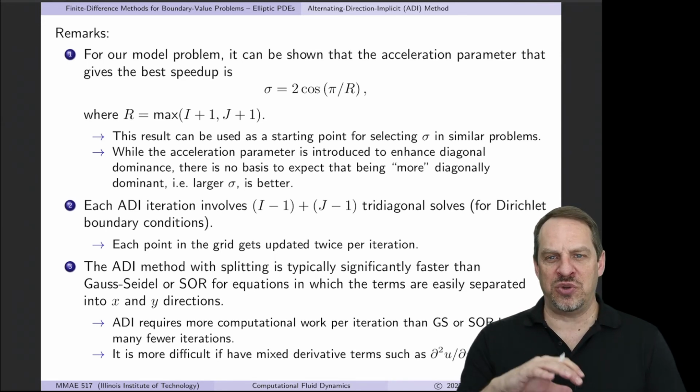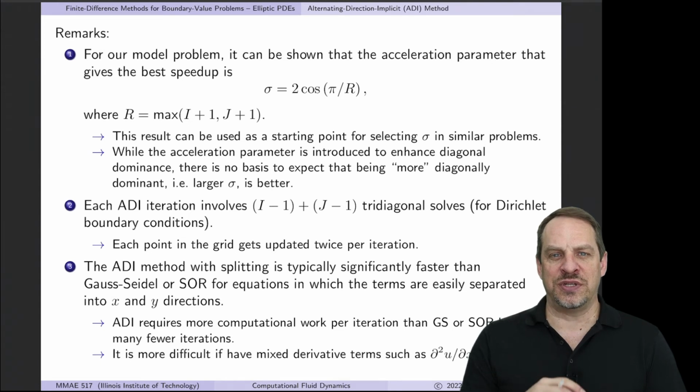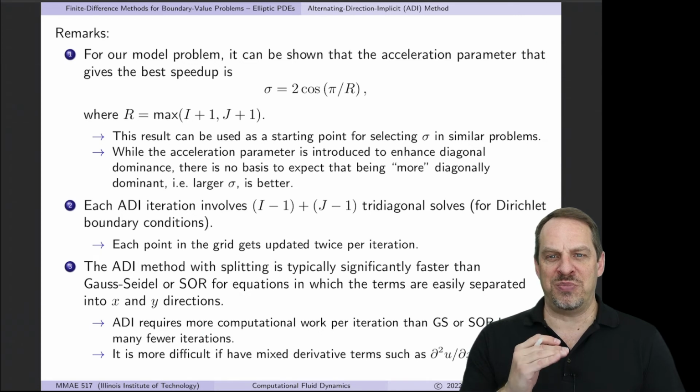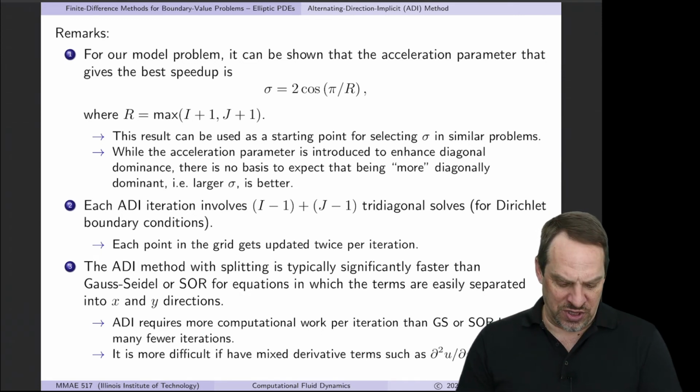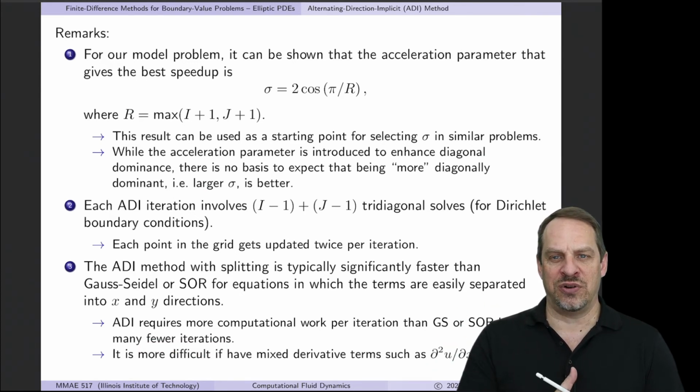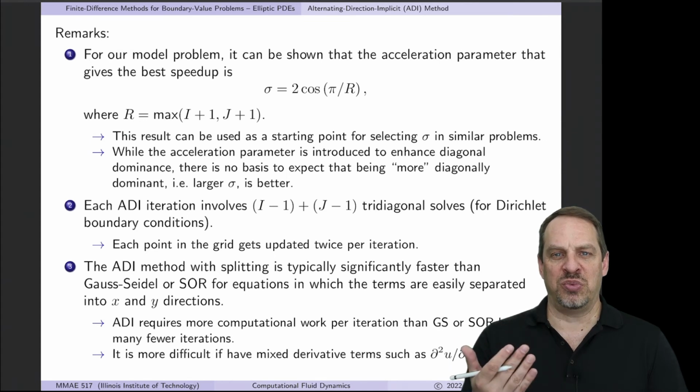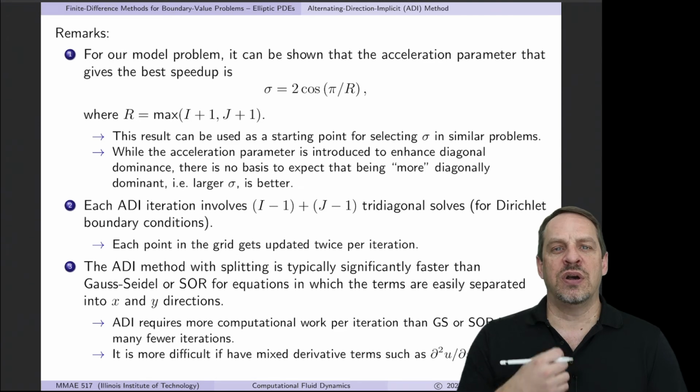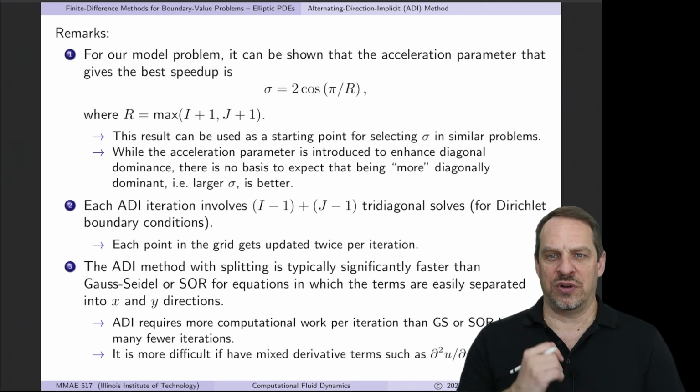Now, as you might guess, when you implement this on a computer, programming is going to be a little bit more complicated, and there's certainly significantly more computation per iteration. So that has to be matched with a significant reduction in the number of iterations for ADI as compared to Jacobi, Gauss-Seidel, or SOR. And indeed, for linear problems, that's typically the case. So the actual computational time is reduced significantly using ADI as compared to the point-by-point methods. Once again, that's because it's more faithful to the elliptic character of the Poisson equation or other elliptic equation.